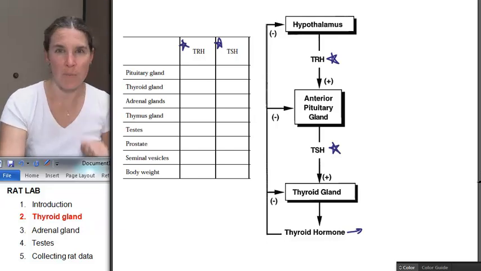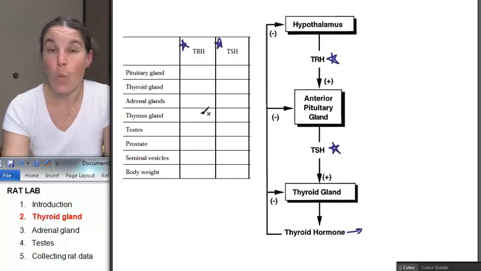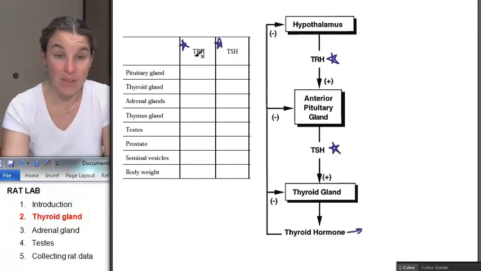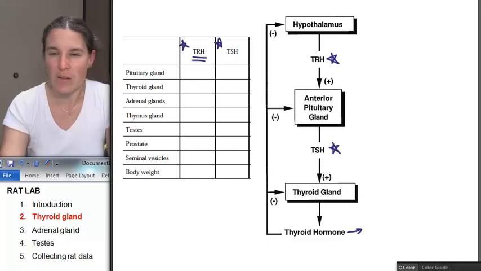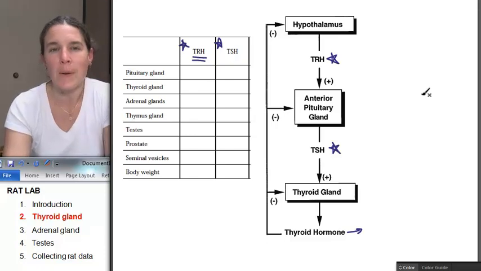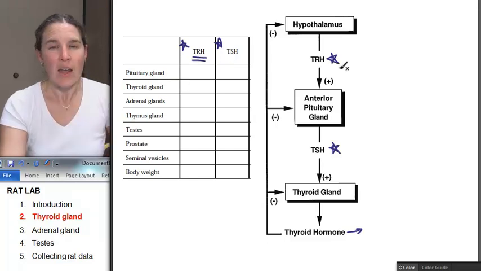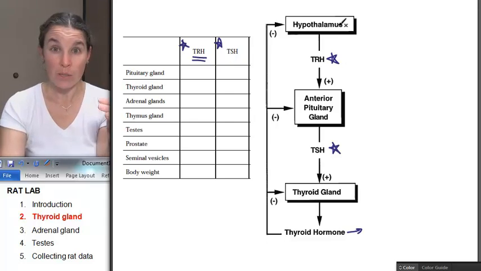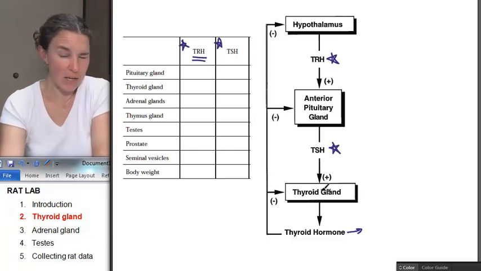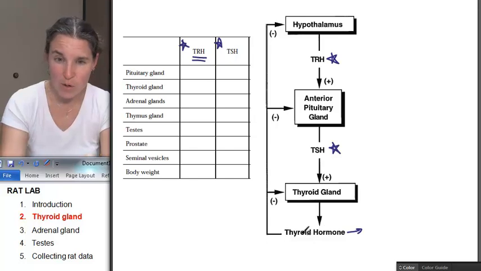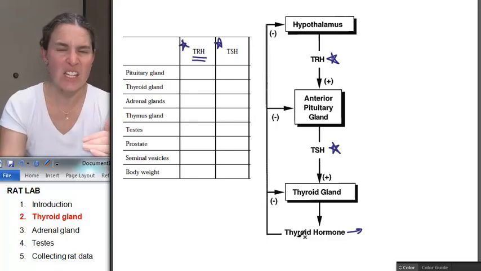So your job in this whole thing is to look at this chart and we're going to say, what if we dumped in a ton of thyroid releasing hormone? That is one of the hormones that these students treated the rats with. So we dump in all this thyroid releasing hormone and the question is if we poured in tons of it, what's that going to do to the pituitary gland? Now look up here and you can see that the ant pit, this is where normally your hypothalamus produces thyroid releasing hormone to the ant pit, which produces thyroid stimulating hormone to the thyroid gland, which produces thyroid hormone.